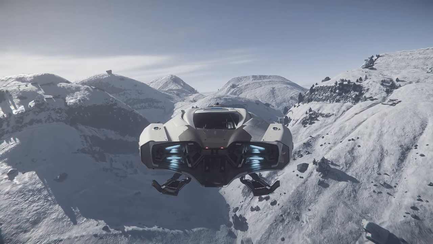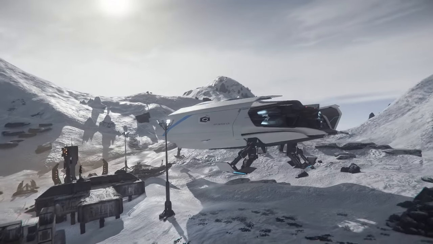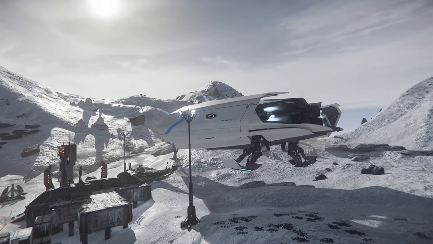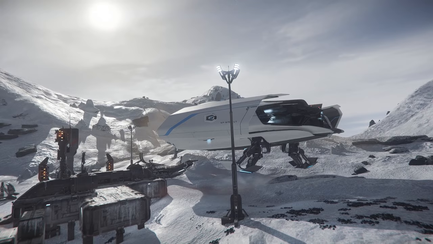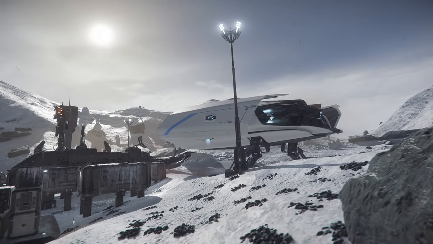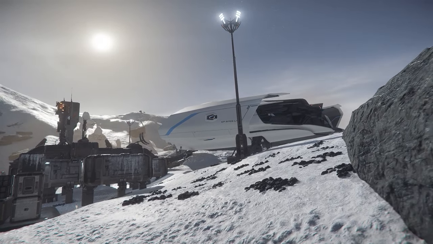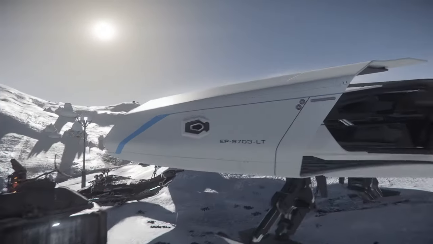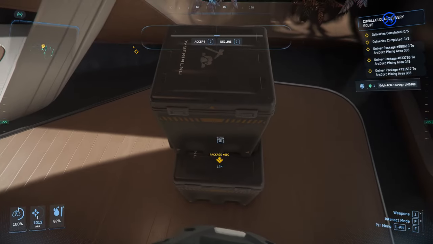Not an actual word. Alright, so we're coming in for a landing at good old Humboldt Mines. You guys know how much I absolutely hate this place because there's a very good chance nothing works here. And I have to be very careful just to make sure that I can get out of the ship. And there's another ship here that seems to be inverted, which seems to be a theme at the moment.